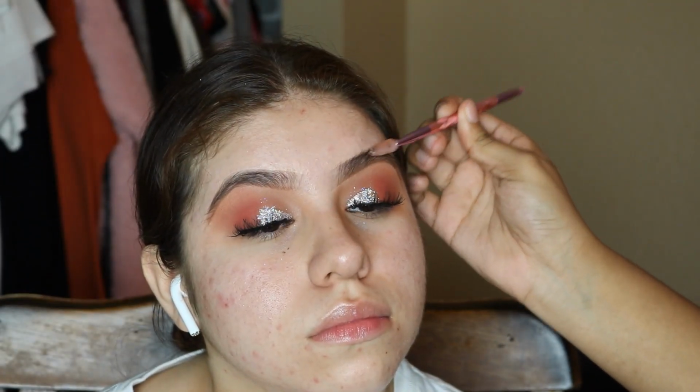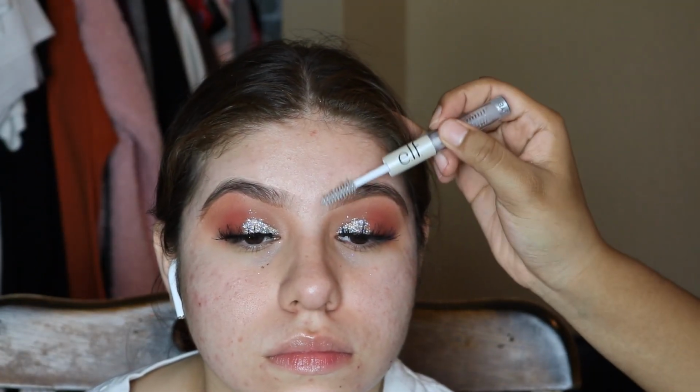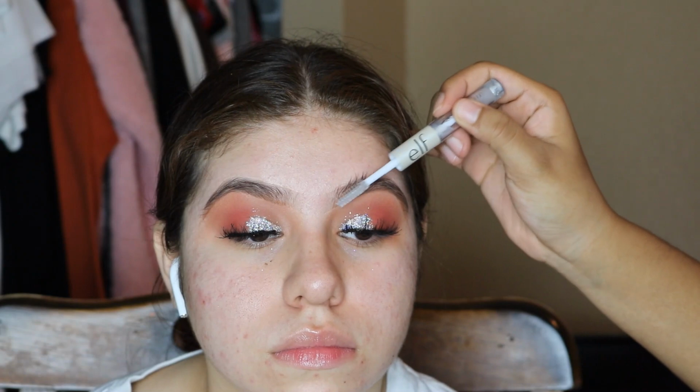All right, so next, after the eyelashes are on, I'm just going to go ahead and spoolie her brows and brush them out a little bit more to complete the look. And then I'm going to take the e.l.f. clear brow gel and just go ahead and run that through her brows and lift them up. Make sure that they're nice and thick and that they look even and very clean.